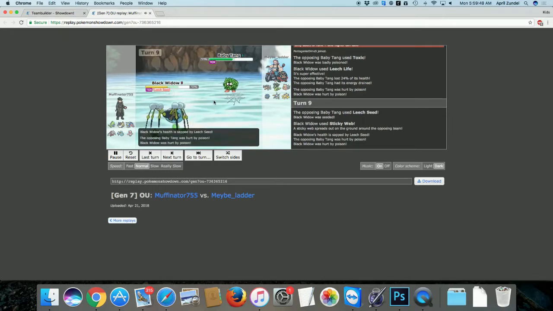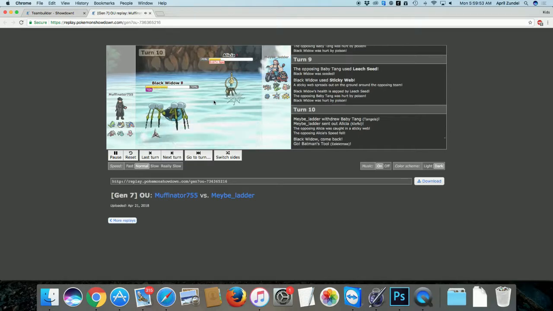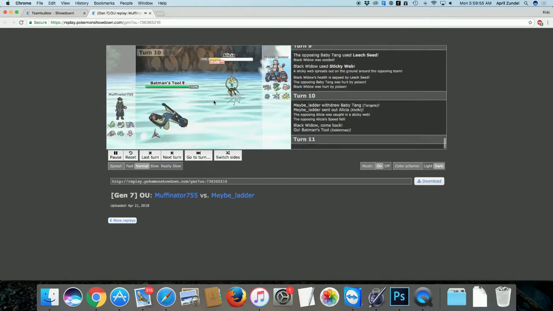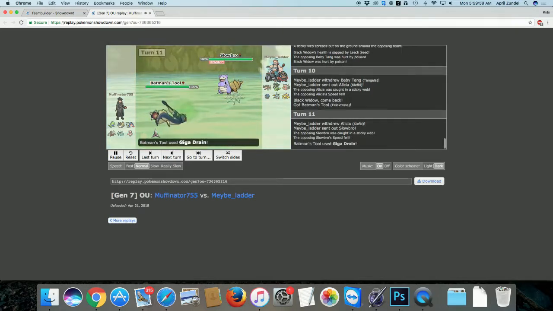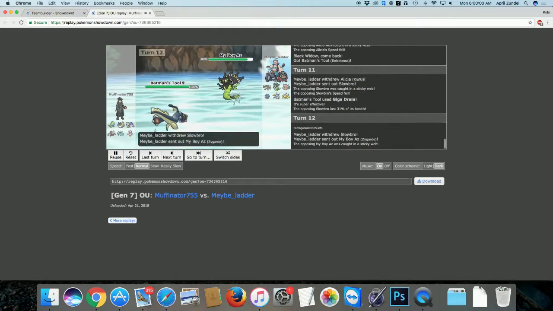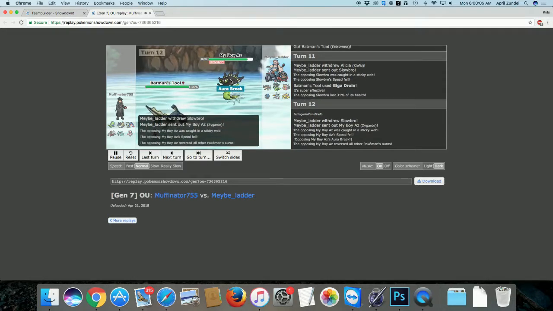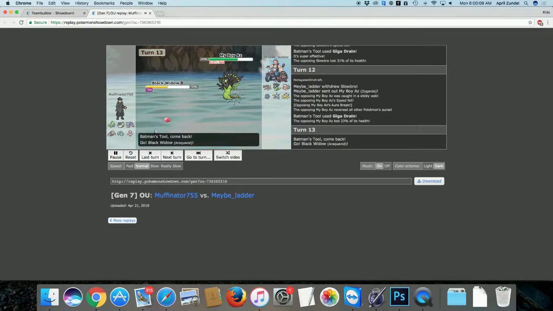Then I set up some sticky webs, just for that little boost and help. At this point, I swap out. He swaps out too, into his Klefki to get rid of my Leech Seed. I go into Electros. I called his swap and went with Giga Drain. I was expecting Zygarde though, not Electros, but still got the Giga Drain again, because we got to be good at predictions now.